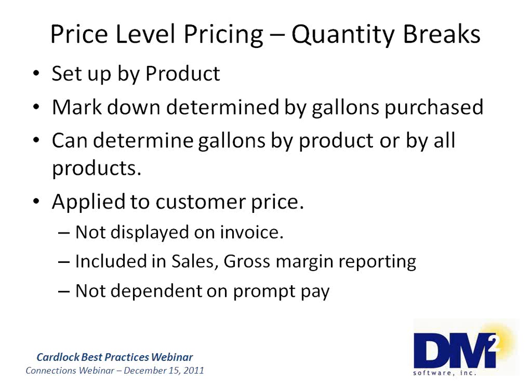The price level pricing is applied to the customer price. So it's coming in at the pricing level. It's not something we tack on at the end or take off at the end. It's right there, embedded into the price. When you look at a customer price on an invoice, you can't tell whether he's got a price level or not. It's just part of the price. It's not displayed on the invoice anywhere that says you get this discount when you buy 500 gallons of gasoline. It's just built in.